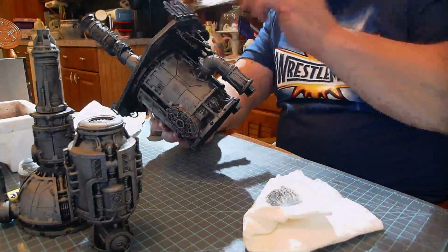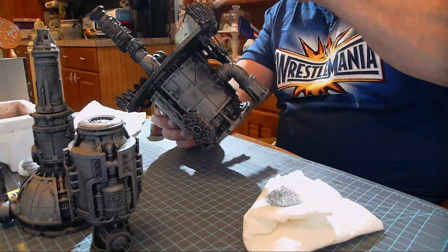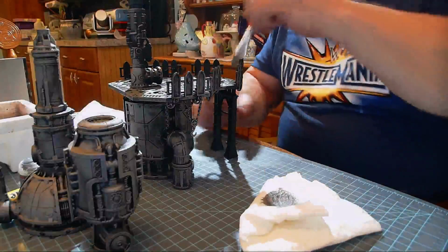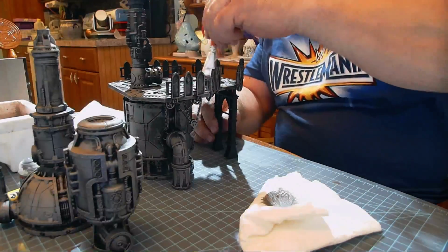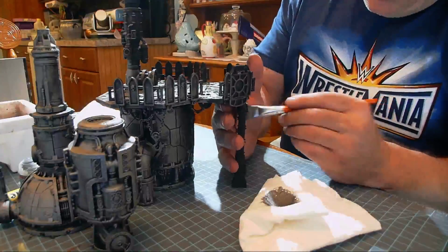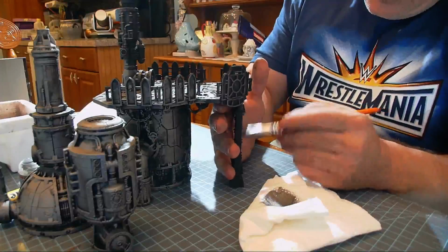Okay, and we're going to do the same thing here. Again, just really working that brush in there. Sometimes the little pieces like this you kind of want to hold in place. You see how I'm holding that and using my hand.